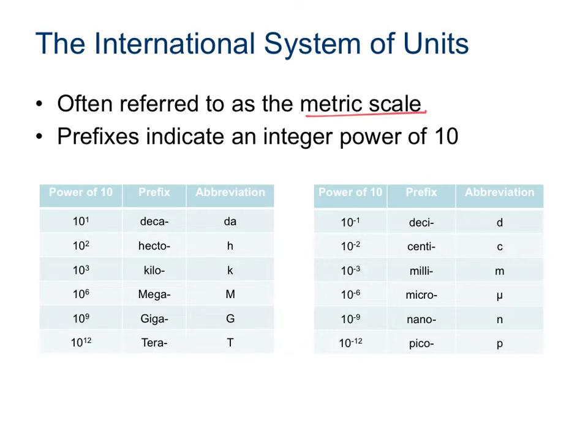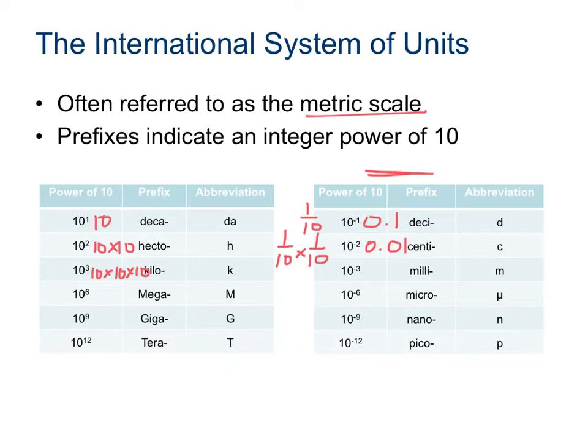Okay, so if you have deca, that's 10 to the first power, which equals 10. And then 10 squared is the same thing as 10 times 10, which is 100. And then 10 to the third is the same thing as 10 times 10 times 10, which is 1,000, and so on and so forth. And over on this side, you're getting smaller. So 10 to the negative 1 is the same thing as 0.1, or 1 over 10. 10 to the negative 2 is the same thing as 0.01, which is the same thing as 1 over 10 times 1 over 10.